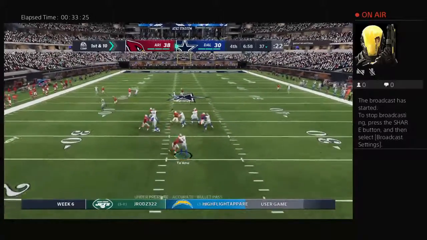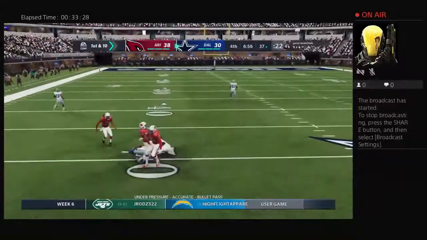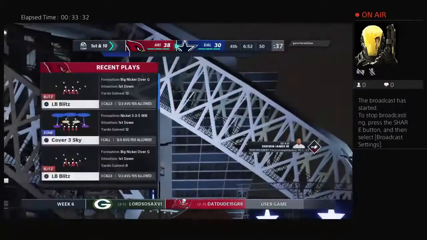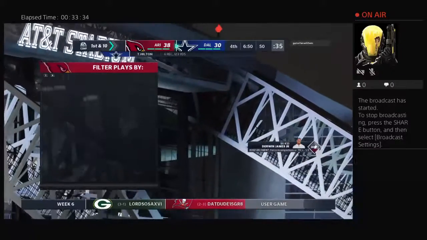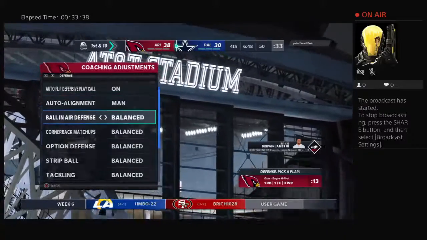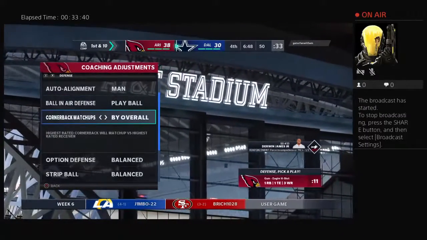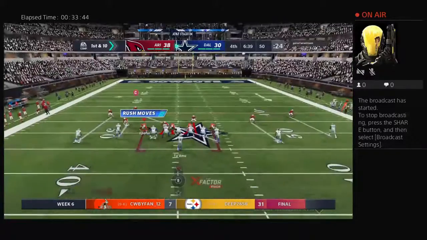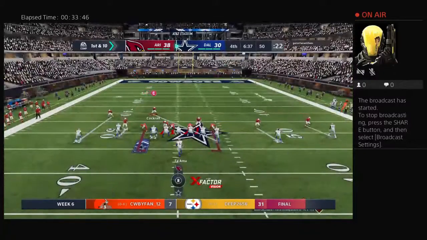Now they'll throw here out of the gun. Finding Hilton on the slant. And he gets this one to midfield before he's brought down. 13 yards as they've got the connection working. His second catch in a row, first down. Back-to-back good plays have him on the move on first down.